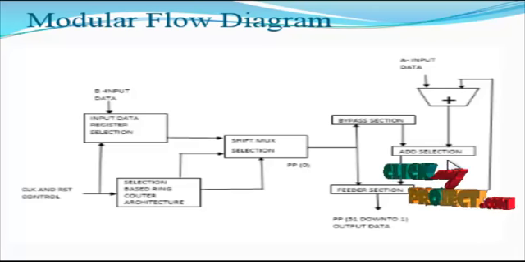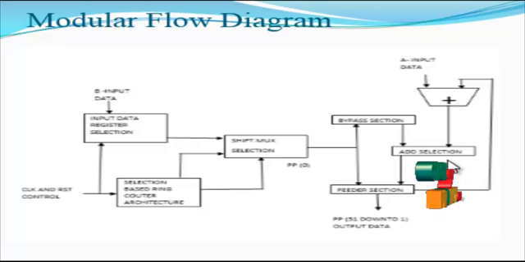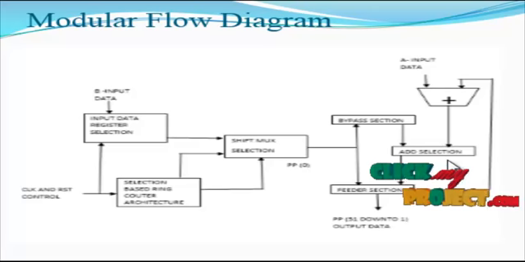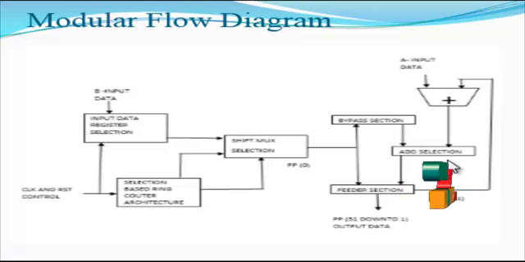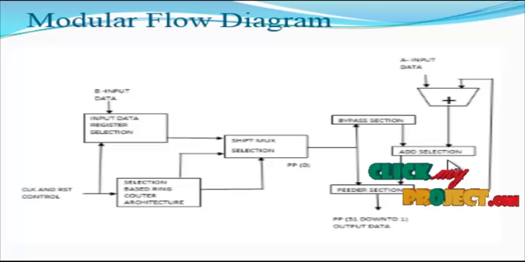These are the final outputs of the multiplier, which are then passed to the Montgomery functionality. The Montgomery functionality reduces the division operation for the overall modulus function. The A cross B output is passed into one of the register elements and the n modulus is added. The n data is added to the A cross B multiplier register output, and the result is subtracted from each modulus function. Every time we compare with the n modulus function, and if the output value is less than it and the condition is satisfied, the final modulus output is passed to the final architecture. This is the flow diagram for the overall modular function of the Montgomery methodology.